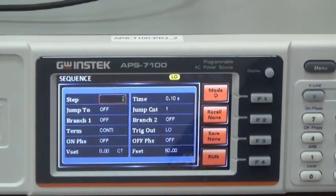Select 2 and press enter. Now start step 2, parameter setting. Set output voltage as 100 volt for step 2. Turn knob to jump count. Press enter. And select 0, press enter to set the number of loops as 0. Turn knob to reset. And press enter. Input 1, 0, 0. Press enter to set 100 VRMS. Turn knob to step. Press enter. Select 3 and press enter.